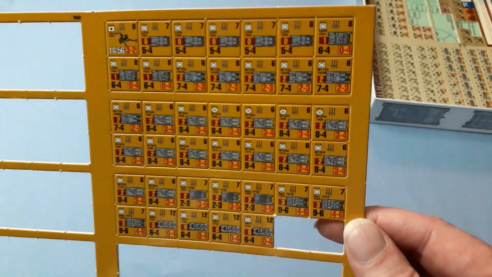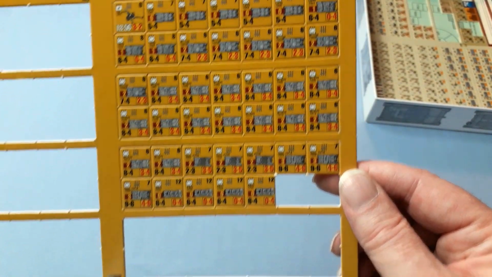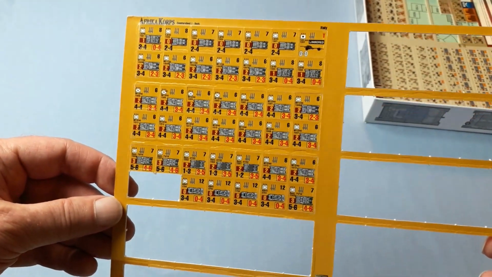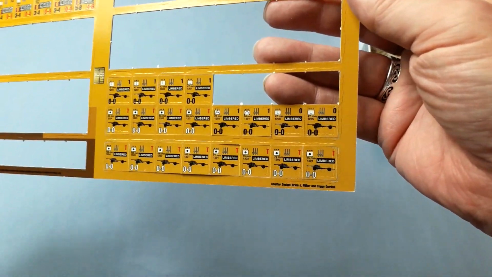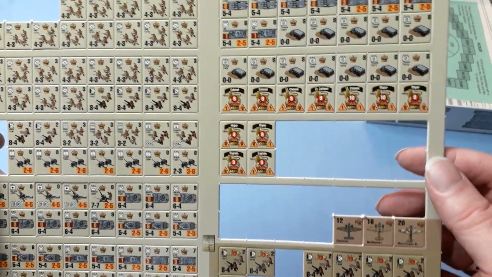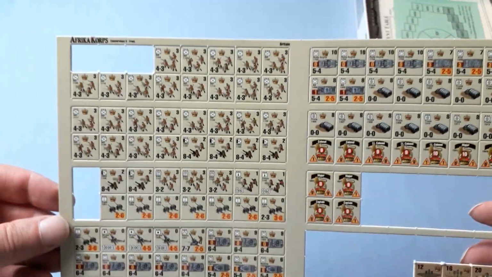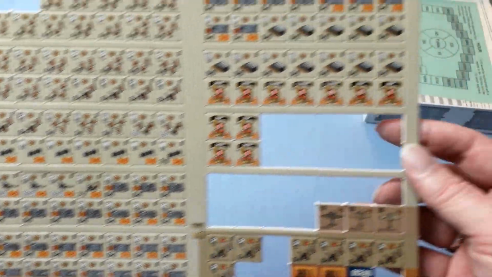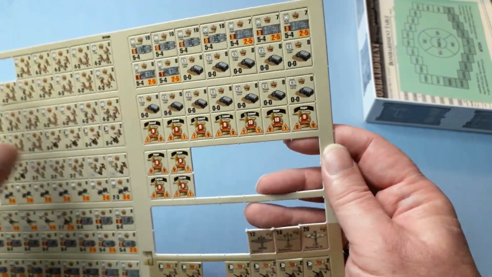Here's the Italians. Hope you can see those okay. And as I say, you can pick these up pretty reasonably if you want to have a go. British. Leaders, very important in this game.